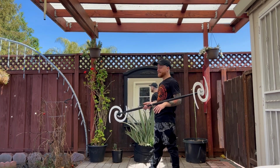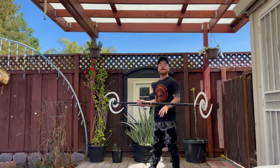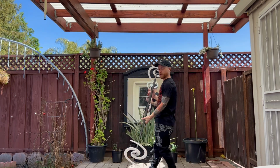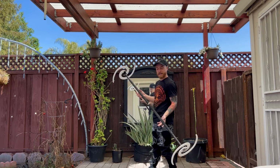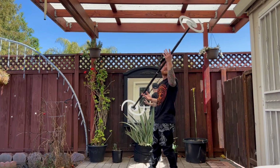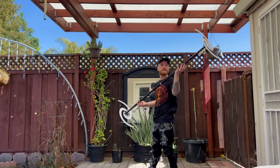So for an anti-spin chi roll, instead of the Dragonstaff making a circle, from my point of view, counterclockwise, it'll be going clockwise. And from your point of view, I guess that would be counterclockwise.